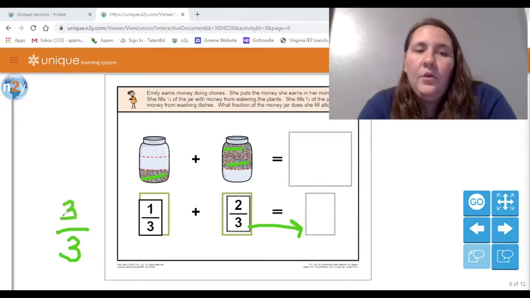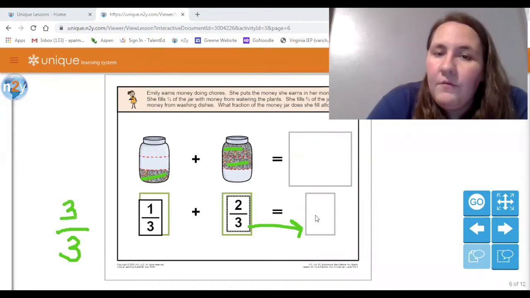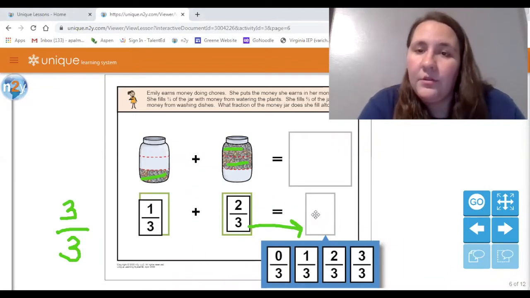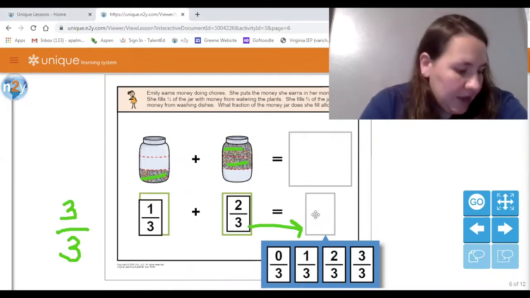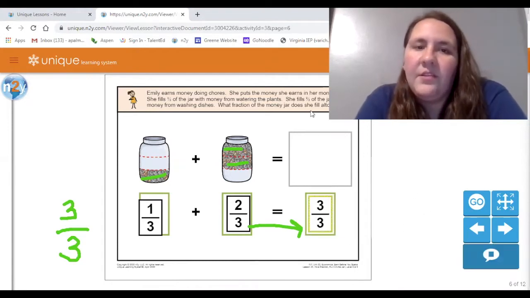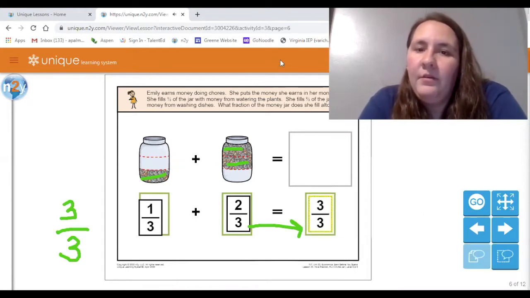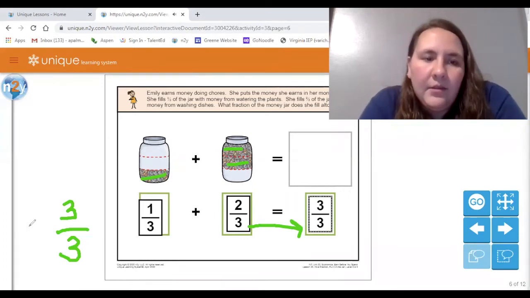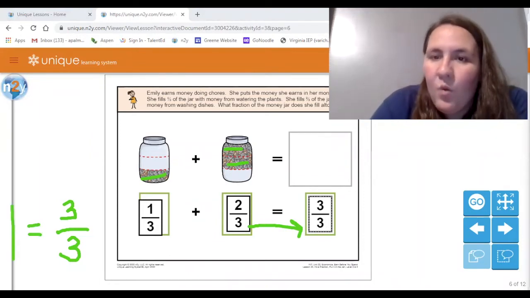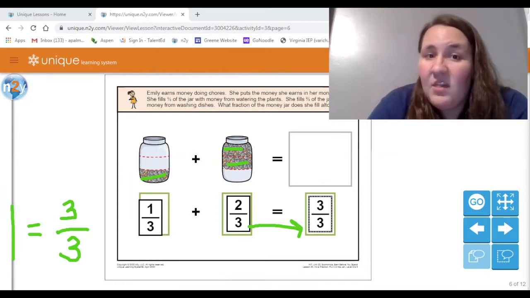All right, 3/3 with your finger. Can you find that fraction for me? 3/3. Very good. And does anybody remember another way you could say 3/3? 3/3 is the same as what? Yeah, it's the same as 1 whole, right? I could write this like this. Those are the same thing, right? 1 and 3/3 mean the same thing.